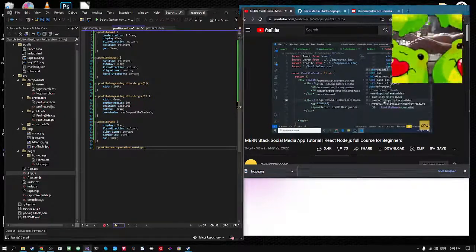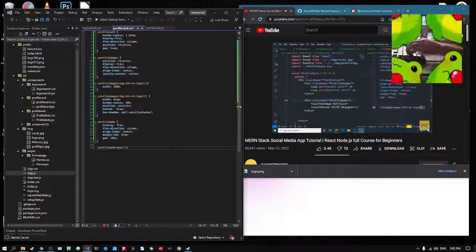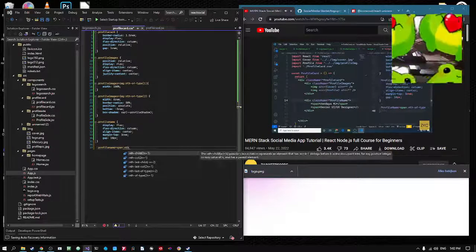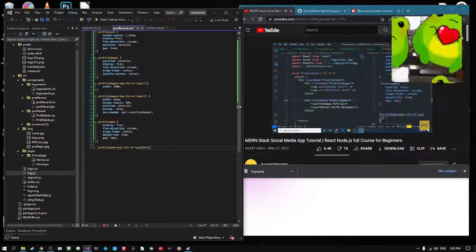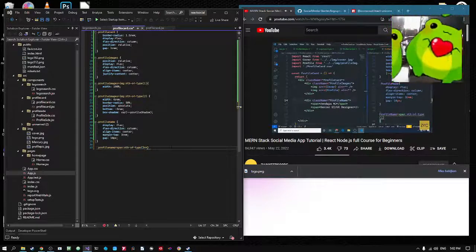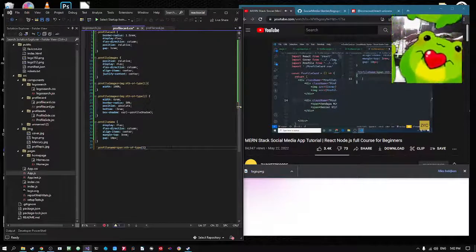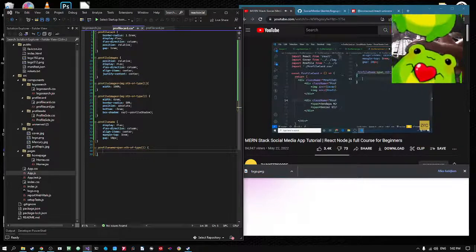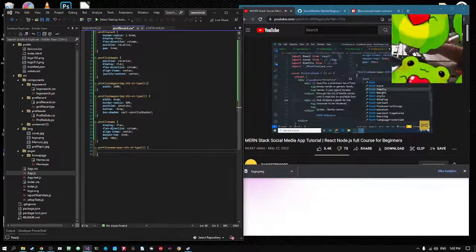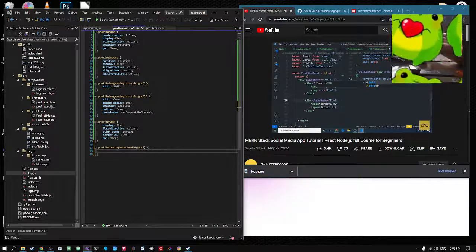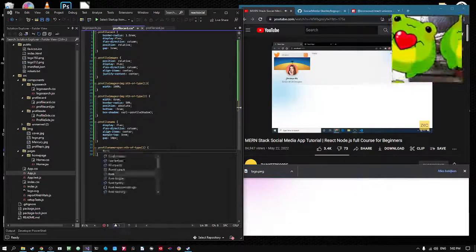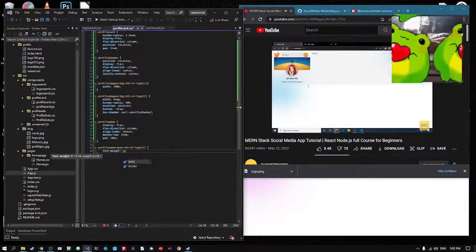Span, and the span of type 1, as I have targeted the image, and I should open the word wrap. Okay, let's make it bigger. Okay, I think now it will be visible, and I'm giving it a font weight of bold. Now let's save and see. Here this is defined properly.